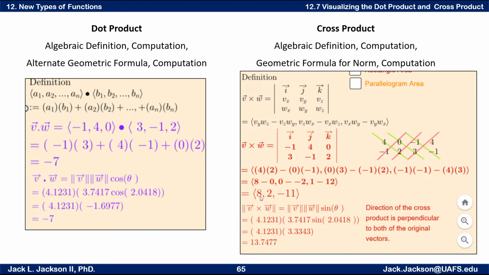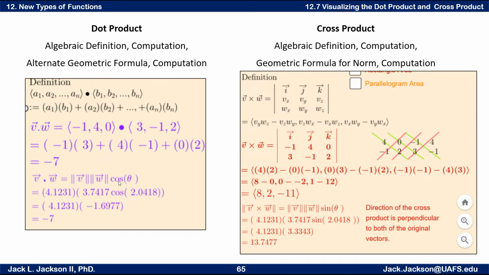And we can also compute the norm of this vector. Of course, one way we could do it is actually compute the cross product, like we just did, and then square each of these, 8 squared plus 2 squared plus 11 squared, and then square root all that, and get the norm of that. But it also turns out the norm of that cross product is found by doing the norm of v and the norm of w separately, which are approximately these two numbers, same as we had here and here.